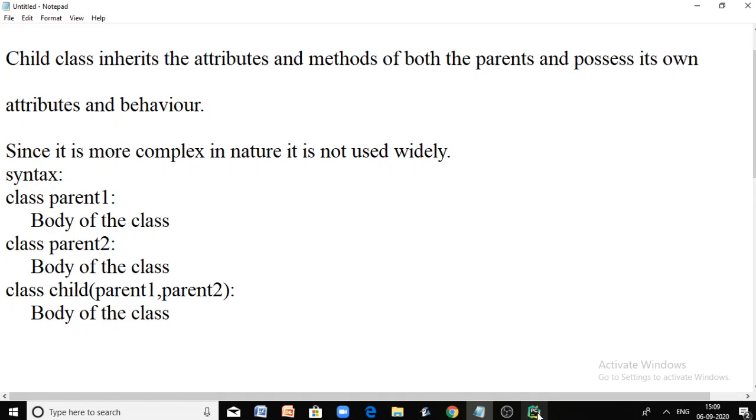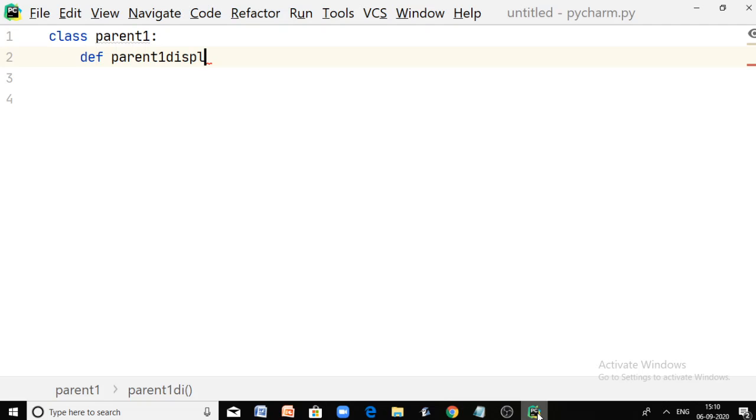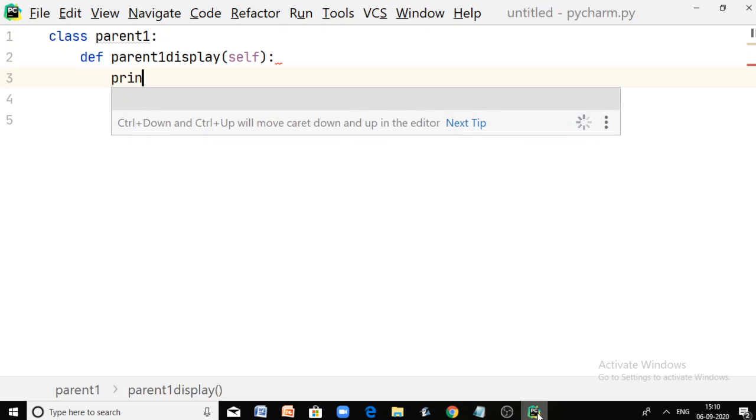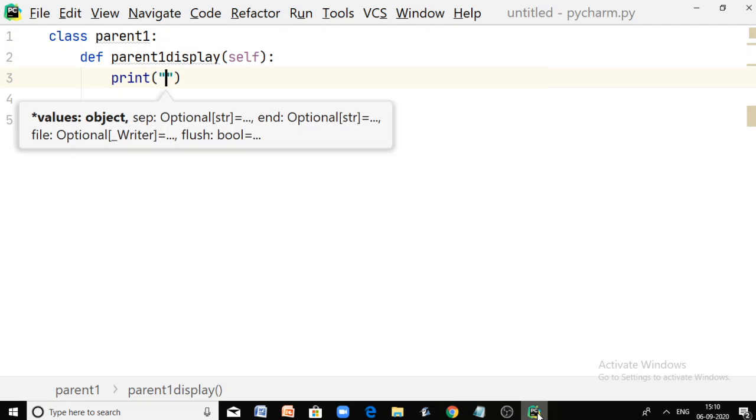Now let us have a small coding example. So let me create class parent 1. In this class we are going to have only one method, for example def parent 1 display. Now we are going to create a print statement here to print a statement on the output screen.